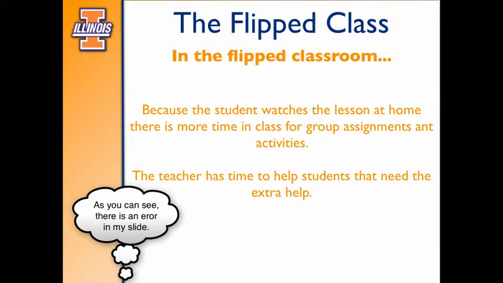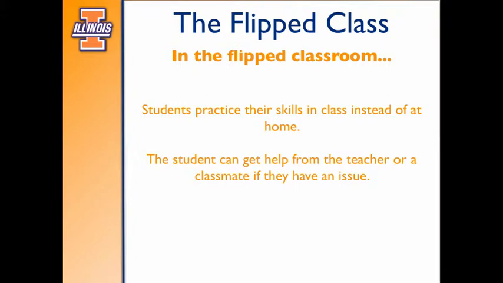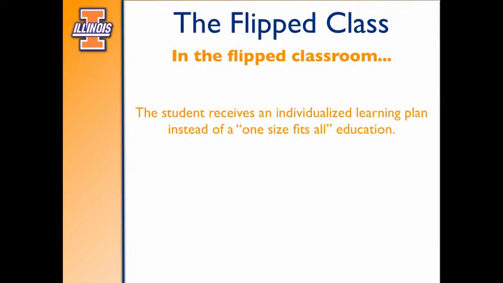Because the student watches the lesson at home, there's more time in class for group assignments and activities. The teacher also has more time to help individual students when they need the extra help. Students practice their skills in class instead of at home, aka there's not going to be any more long homework assignments. The benefit of this is that students can get help from me or a classmate when they have a problem they can't do. In other words, the student receives an individualized learning plan instead of the one-size-fits-all education they would get from a traditional classroom.